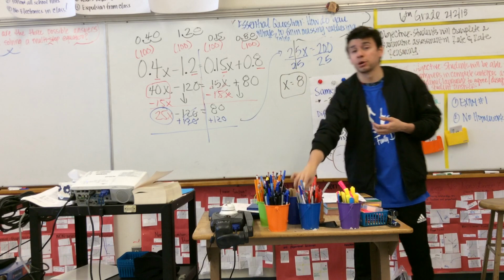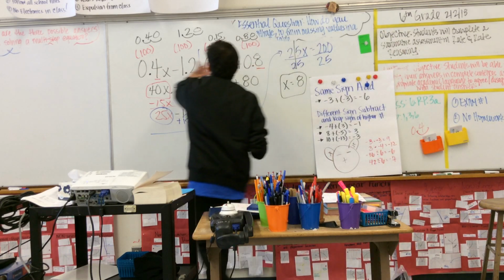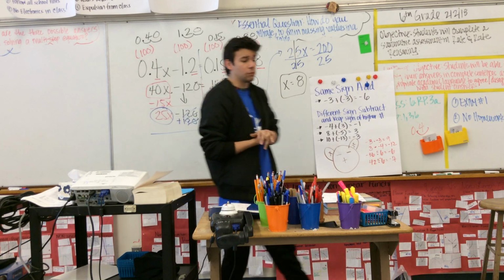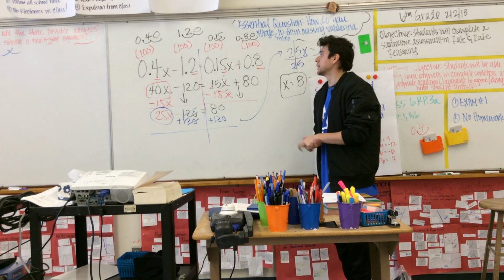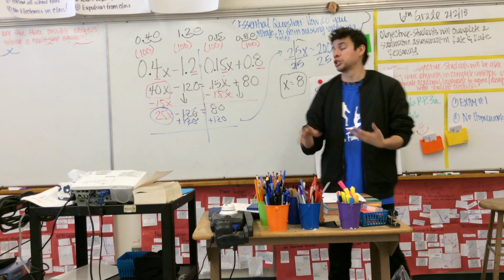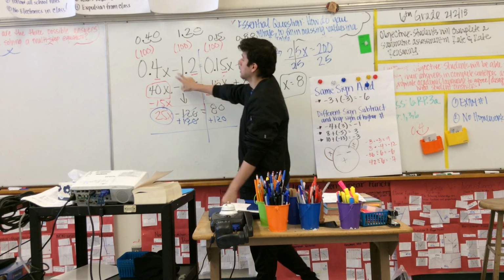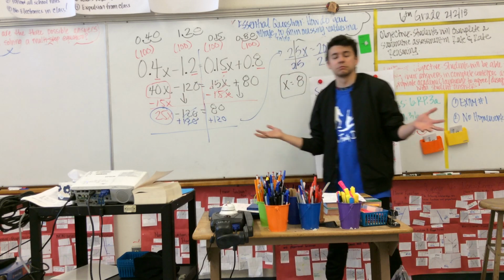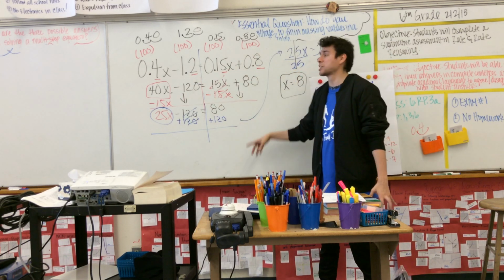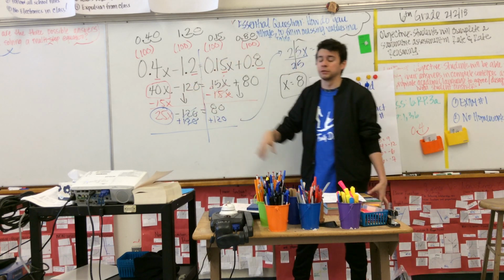So the answer for this problem, this complicated problem, will equal 8. Now another thing that one of my students mentioned was, could I just turn all of these into fractions? For sure. You can change all of these decimals into fractions, find the common denominator, and then you could do kind of the same basic procedure. Because that's what we're going to be doing with fractions, literally multiplying every single term.